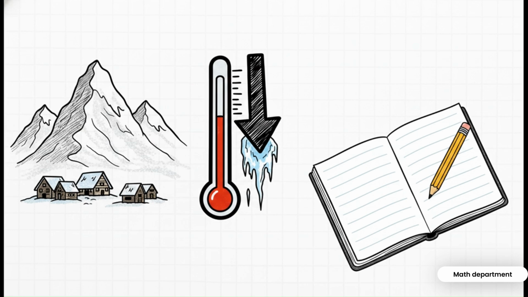But before we officially sign off, I want to leave you with one final test of your new skills. Imagine you're in Alpine Village. The temperature starts at a chilly 8 degrees Celsius and then drops by 14 degrees overnight. Can you apply today's rules to write out the equation and solve this final homework challenge completely on your own?